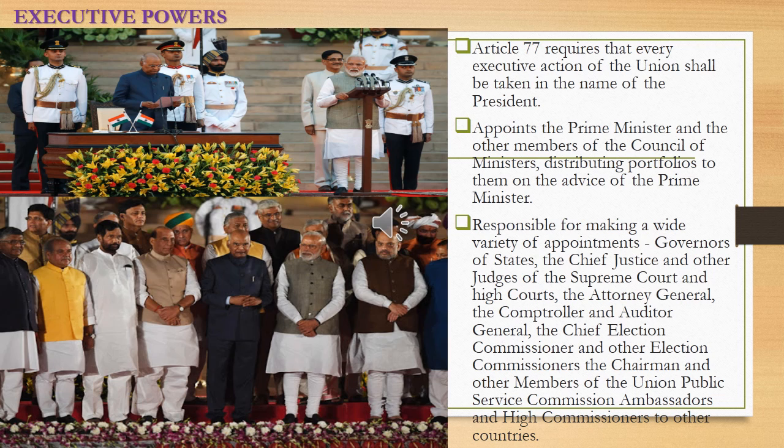The President appoints the Prime Minister and other members of the Council of Ministers. How is the Prime Minister appointed? The person who gets majority support in the Lok Sabha is chosen as the Prime Minister. The President appoints the Prime Minister and other members of the Council of Ministers, and distributes departments, that is portfolios, to them on the advice of the Prime Minister.